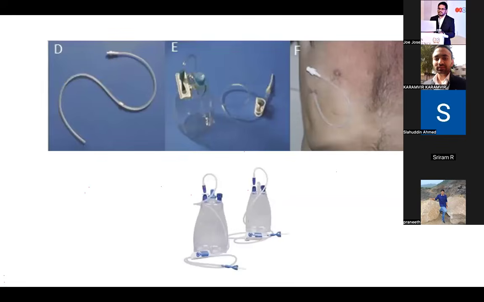What's this? Pigtail catheter, sir. Yeah, so it is an intrapleural catheter, right? Intrapleural pigtail catheter. It's used in the setting of pneumothorax, refractory malignant pleural effusion, and empyema to drain them, or for chemical pleurodesis, or for esophageal rupture with leak into the pleural space. So those are all the indications.